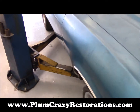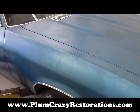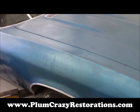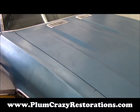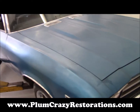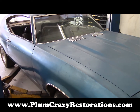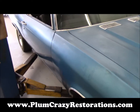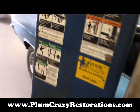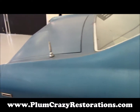Because this is a COPO model — very rare — the body is pretty clean, but what we're looking at is basically doing a complete disassembly of the vehicle: all the trim, chrome, door handles, glass, everything. Pulling the interior out of the vehicle, removing the body panels, and actually lifting the body off the chassis and rotisserie mounting the body.